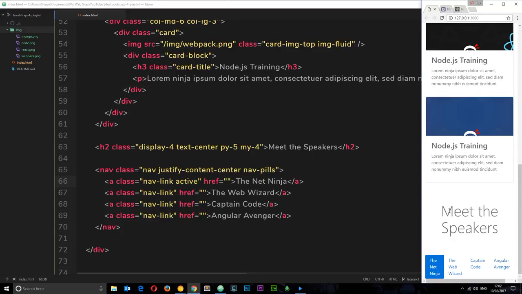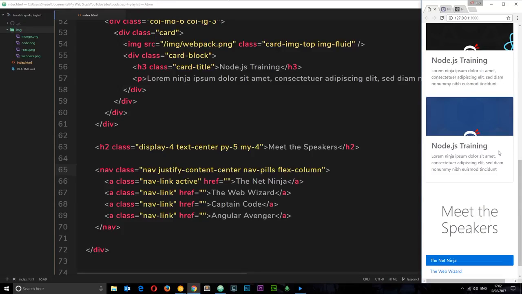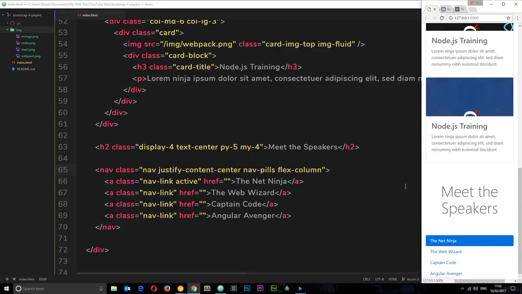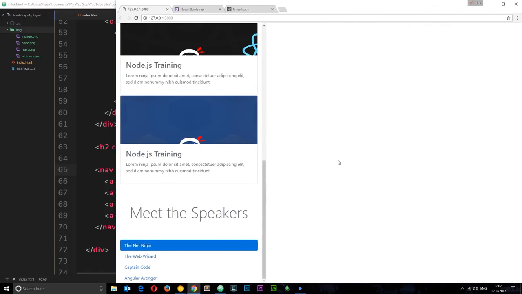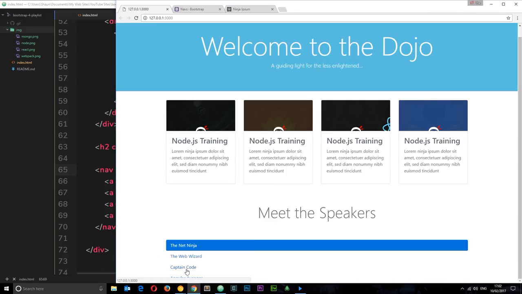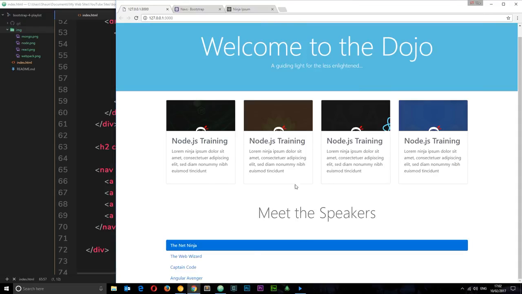Well, we can use a flex utility class on this nav. So we can say flex-column, and that is going to display them in a column. Right, so if we see this now, that looks better for mobile, but that's going to also happen for all screen sizes. So if we make it larger, it's still going to be in this column, because right here, we're not specifying any screen size, we're just saying flex-column, and it's going to take effect for all sizes, from the smallest upwards. What we want is when we get to medium-sized screens, we want to then display them in a kind of row next to each other again.